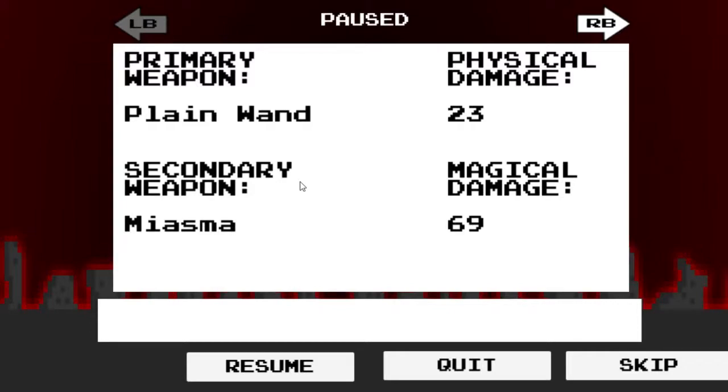So every weapon's physical and magical damage will improve as you level up your stats, and how much each of them improve depends on the hidden scaling values for those weapons. So wands scale really well with arcane. So if you're leveling up your arcane a lot, wands will get a lot more damage.